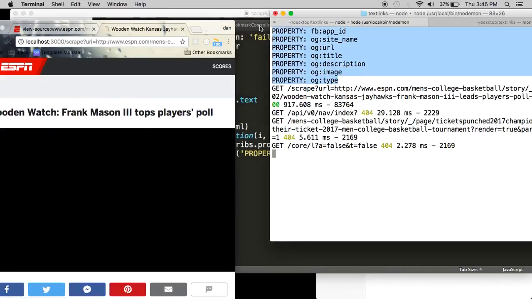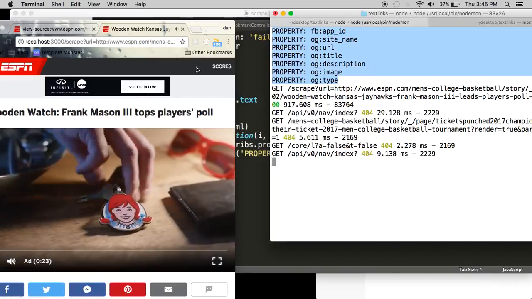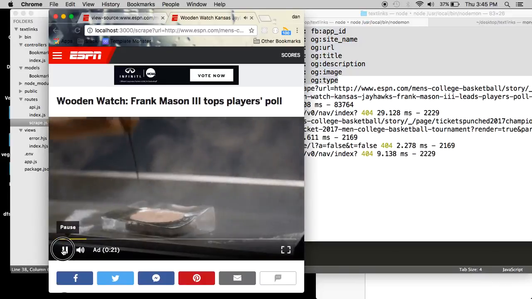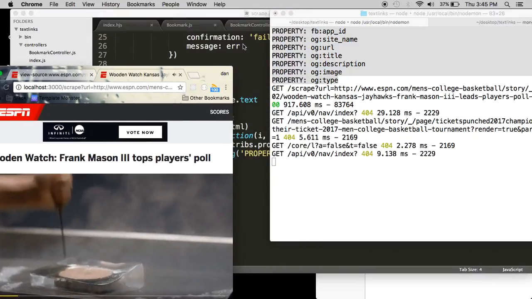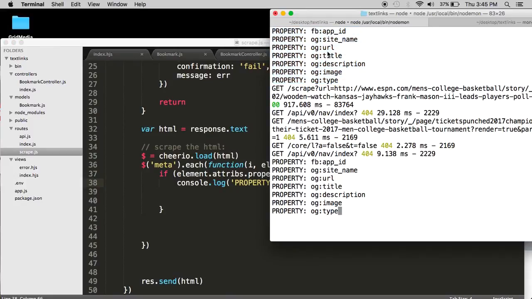And there it is. So these are the tags we really care about. I wish that autoplay didn't happen. Okay, so here we have the meta tags that we've stripped out, but we don't want all of these. We only want this guy, this guy, this guy, this guy, and that guy.